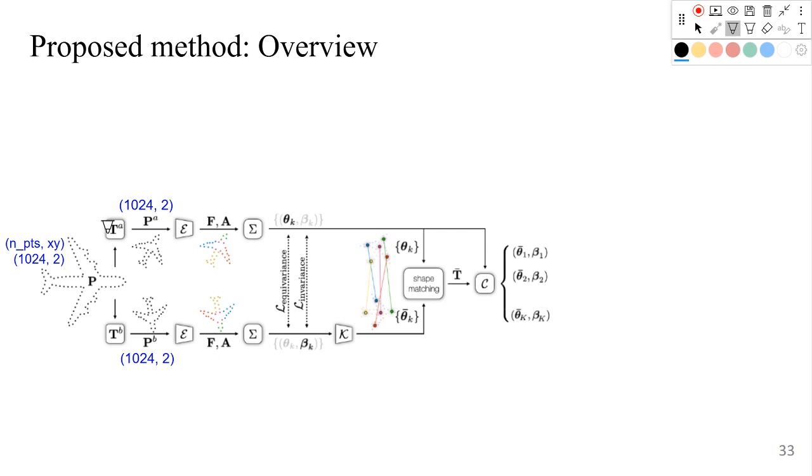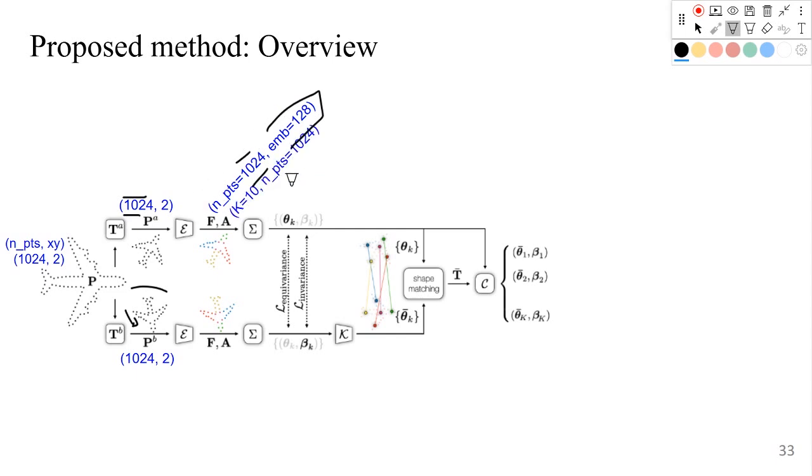After applying transformations, we have this kind of pose, and we have another pose like this. You can see here. And then we extract point features. This is the same number of points, and then we have another embedding dimension. We can use PointNet or another point cloud encoder to get these point features.